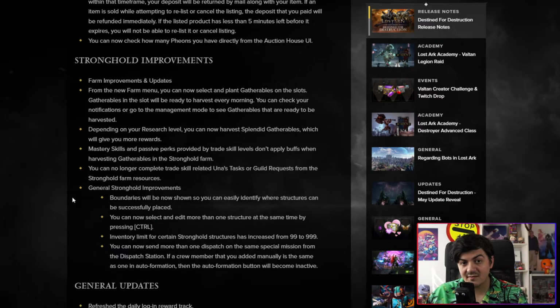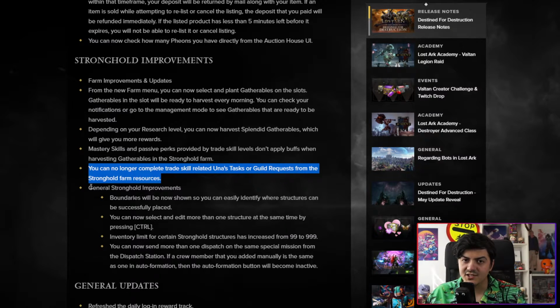I don't remember reading about these stronghold changes in the previous video. It looks like you'll actually be able to pick which gatherables you want to grow in your farm now, so it isn't random every day. Sadly, you'll no longer be able to complete Una's tasks or guild requests from the stronghold farm resources, which I didn't realize you could do. This could have saved me so much time. Damn it.